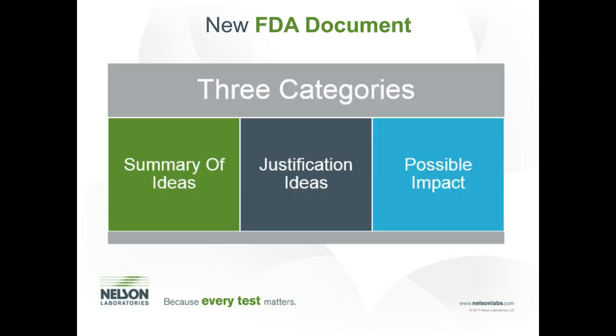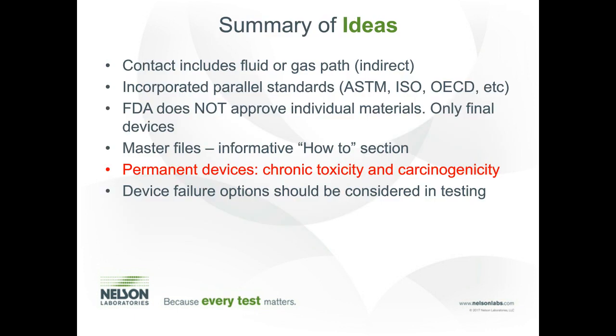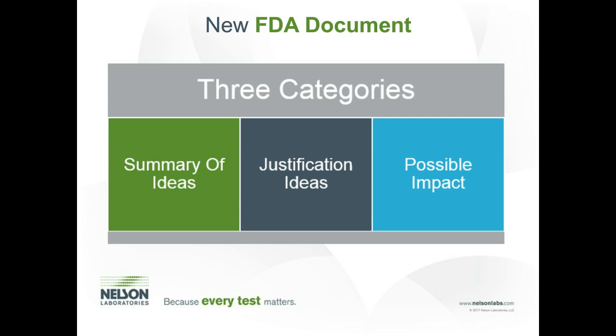So now going into the new FDA guidance document that was published last year, once again, we don't have time to go through every single aspect. We've done webinars and white papers on this in detail, but I do want to cover what we've seen in this new approach. So real quickly, I want to end this presentation so you can download it. I've broken them up into three categories. The first category is summary of ideas. These are things that we've seen in the industry for a couple of years, but maybe weren't written down in a standard place, but now we can reference them in a guidance document. The next one is ways we can justify, like what is the FDA needing from you to be able to justify endpoints? And the last one is things that are relatively new to this guidance document and that could impact you as a customer going forward.